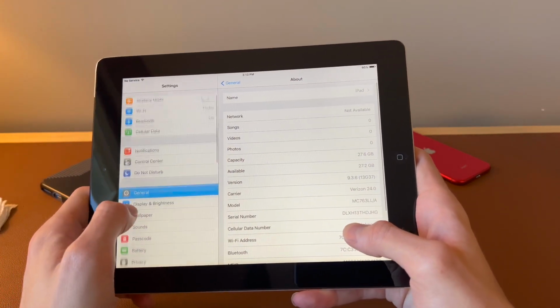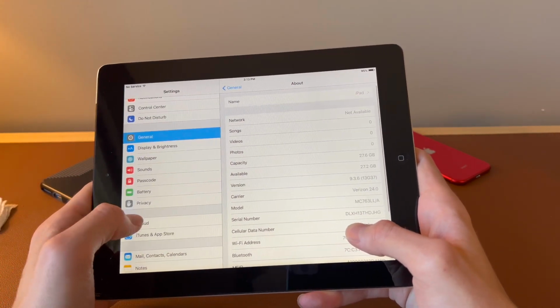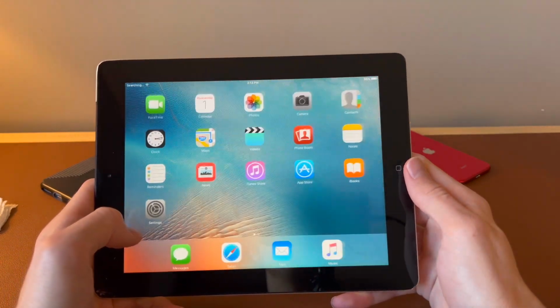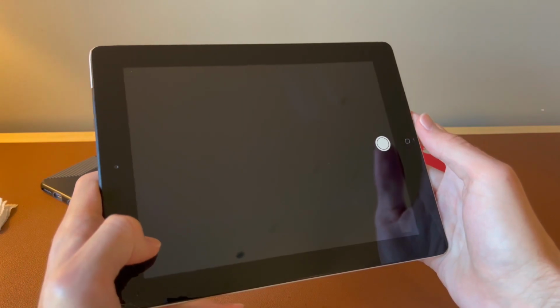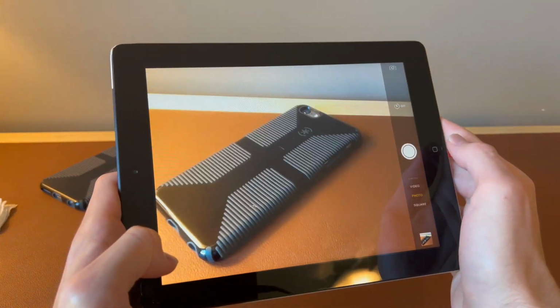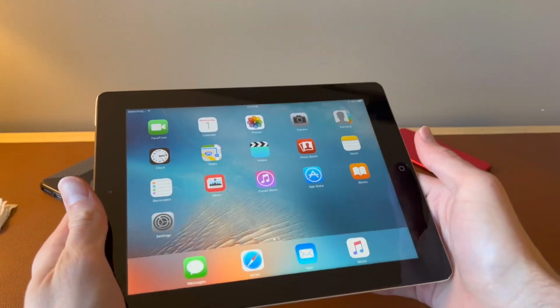Okay, we are running 9.3.6. That's got to be the latest version for this specific iPad. No iCloud account, 32 gigabytes. Let's check the camera. Looking good. And the speaker's obviously working there.